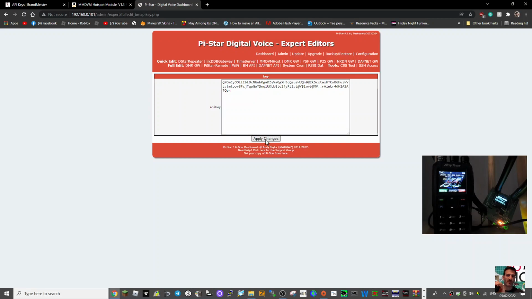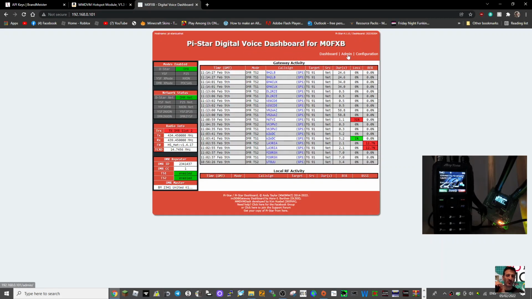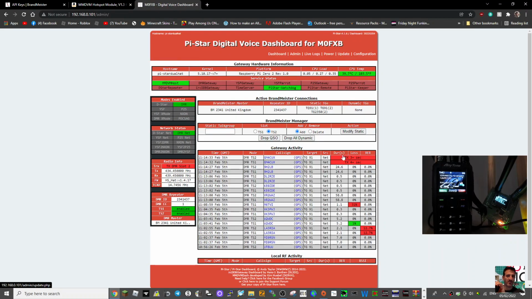Okay, and once you've done that, apply changes and go back to your dashboard. And what will happen now is when you click admin, you've now got this page where there's all sorts of things you can do. But for me, to get my dual hat working, I had to add talk groups, so I've added 91 on slot 1 and slot 2, because that's the whole point of a dual hat, is you can receive two transmissions at the same time, but you won't hear them both at the same time, but the hotspot will transmit them at the same time. Imagine it's like cutting your channel in half and using it, like one talk group is two channels because of slot 1 and slot 2. You need to get the color code correct.